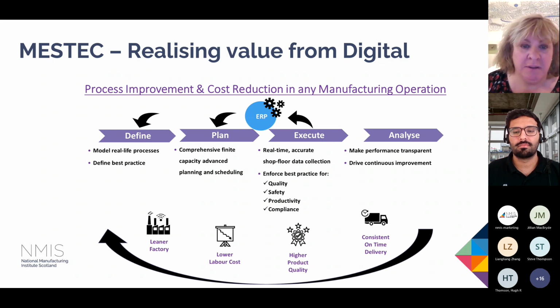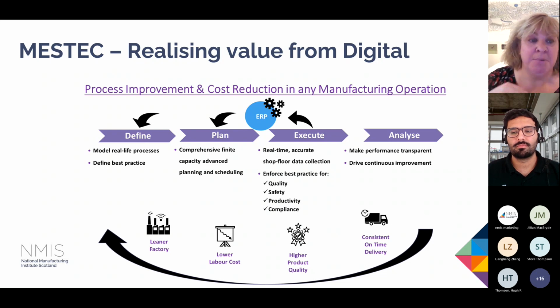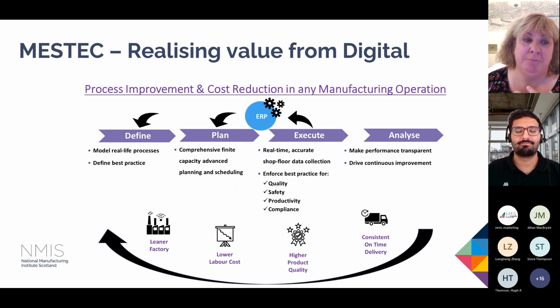A proven tool like MESTEC or any MES can help you drill down into the underlying cause of poor performance to discover the trends and common obstacles responsible for recurring delays. These are capabilities that take you beyond what you know yourself and beyond what you don't know. To paraphrase Donald Rumsfeld, what you don't know, you don't know. Identifying the hidden factors indirectly impacting productivity. So what I want to do now is show you how in MESTEC we can do that. On to the next slide, please.